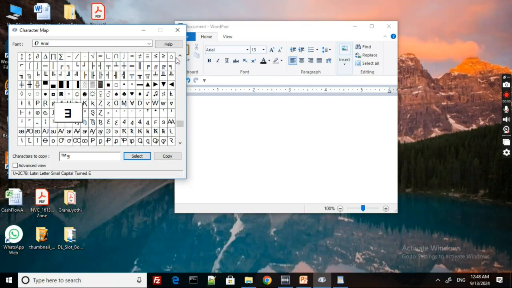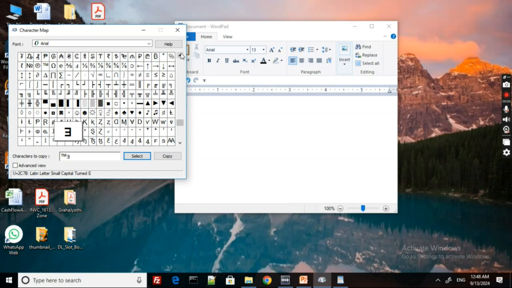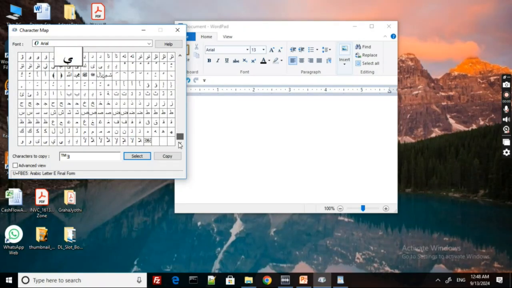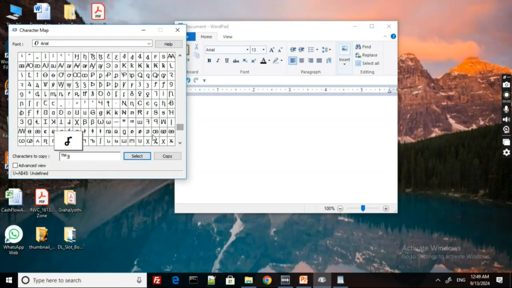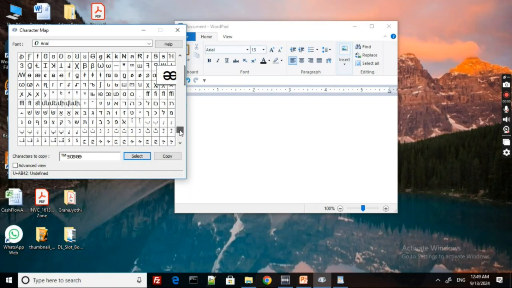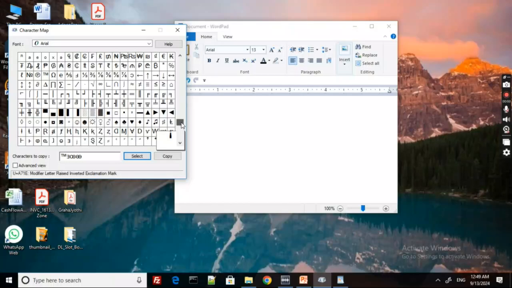You have plenty of available options and symbols which you can use. Let's say I want to have this up and down symbol, for example. You will find almost everything over here, including the scientific ones.